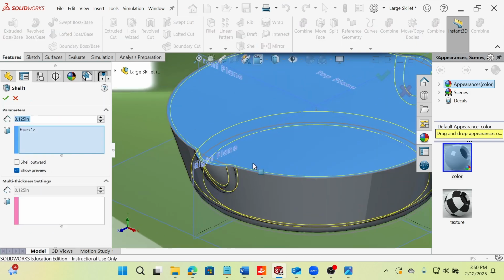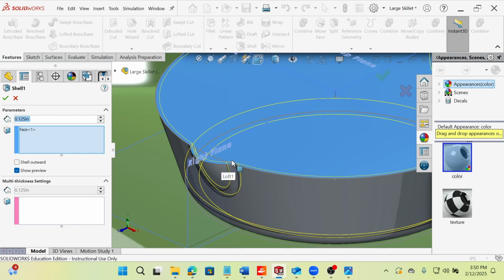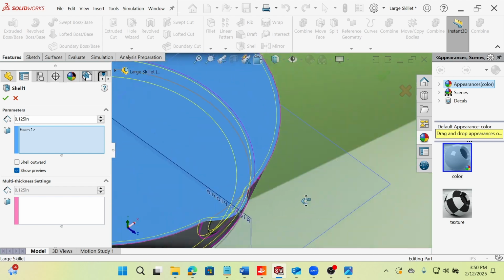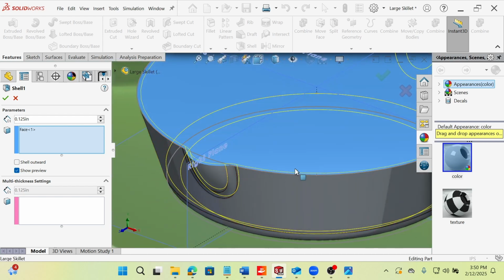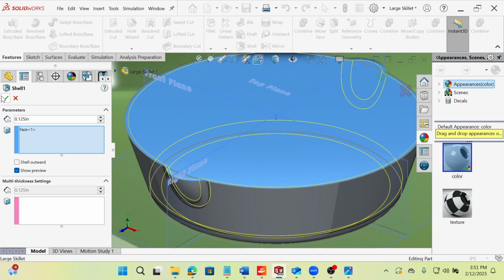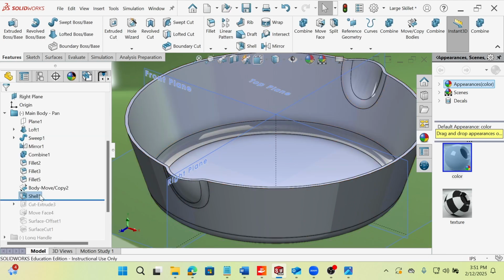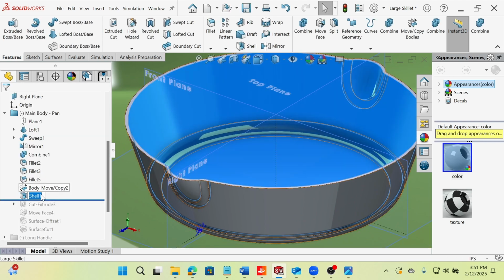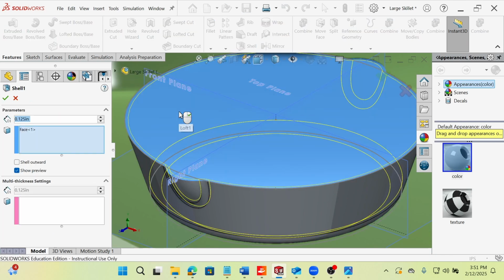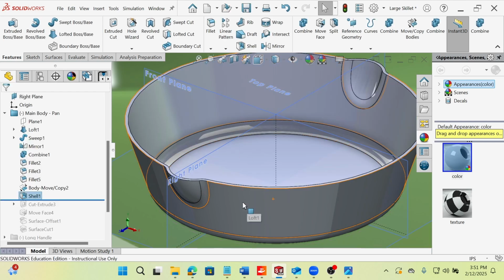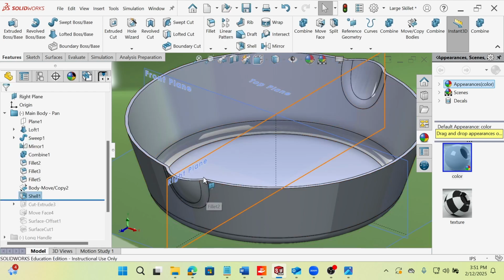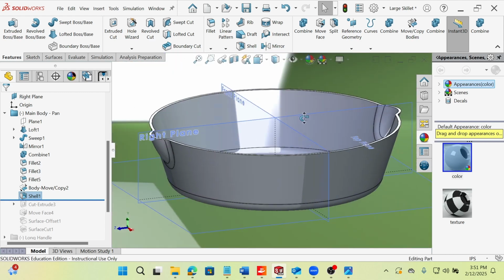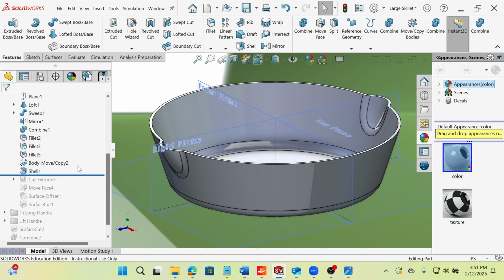So after I have that spout in place, I filleted it because I want that fillet to continue onto the inside of the pan, so I don't have a hard edge inside there. So I added the fillet and then shelled it out. If you just select the face that you want to be open, it's just one face to select, which is pretty nice. If your fillet's very, very small, the fillet may not populate to the inside or the outside when you do a shell feature. So it might take a couple attempts to get that to work out for you.